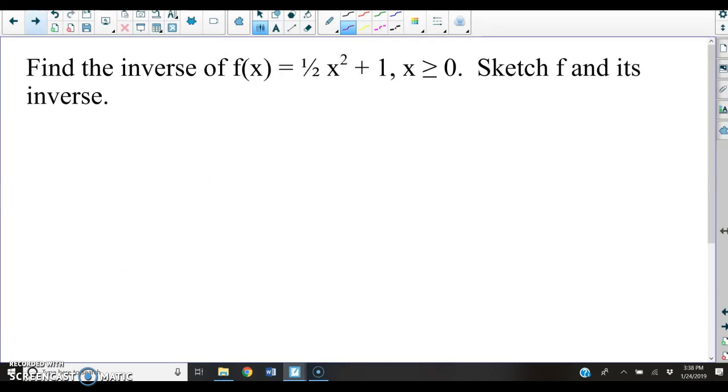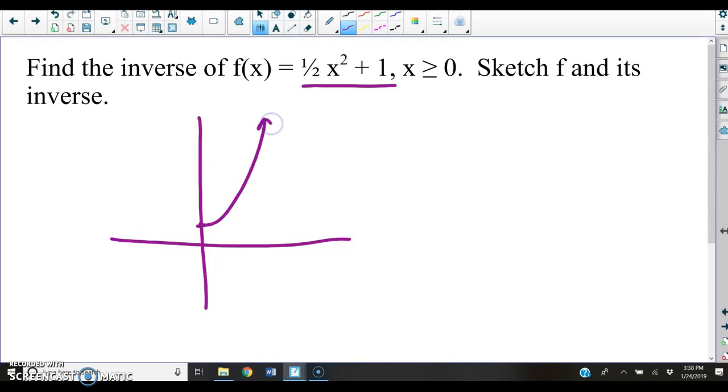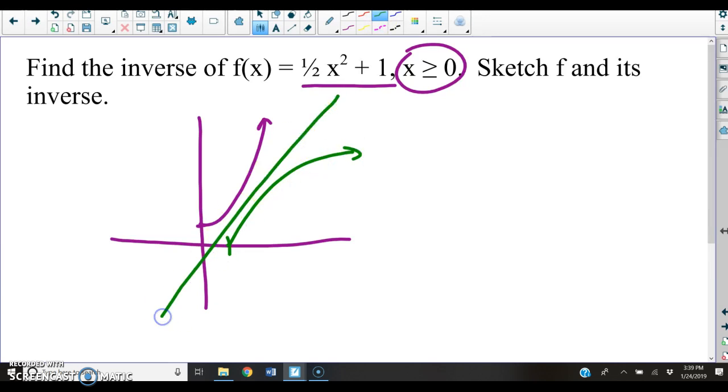Right? So do you see what will happen here? The 1/2 x squared plus 1, again, is a parabola. The plus 1 moves it up. The 1/2 makes it a little bit wider. And this means only have the right-hand side, the right-hand branch. So when I do the inverse, it is going to be a reflection across that line, y equals x. So it's only going to be this part. Okay, and then we could go and do the algebra if we wish, but at least we have found what we need to limit our domain for.